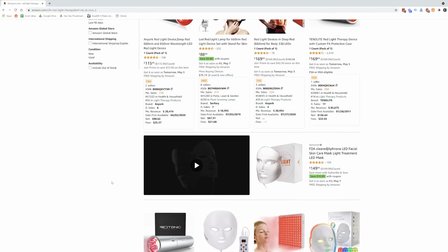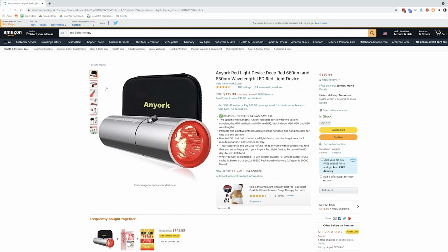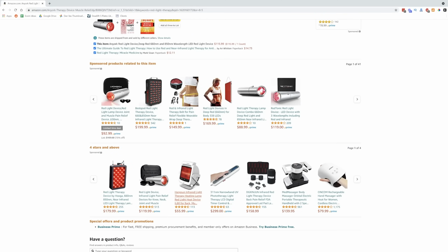And you can combine this with the Rabbithole method. So if I click into this right here, let's say I took a look at this one and I want more ideas. I would scroll down, and we've got this one, a heating lamp. We've got one where you put your hand in it, I guess a hand massager. We've got a board. So there's literally an infinite amount of products. And you can really see that there's never been a better time to get into this business, get into e-commerce, and really get started and change your life.